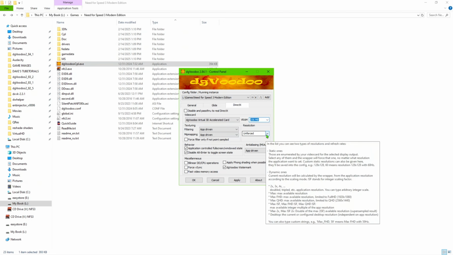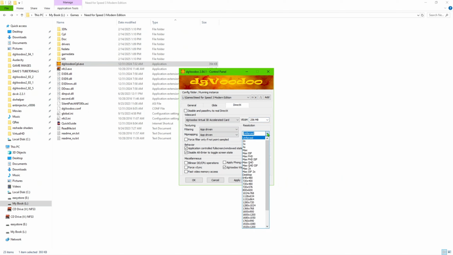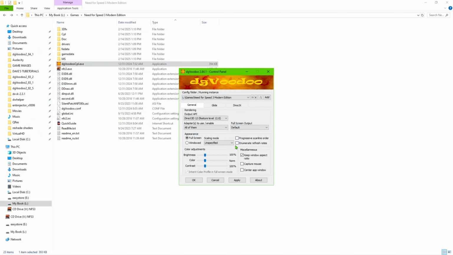So we're going to go to this spot here. And this is the slot that we're going to change. We're going to run the game. You could pick your own resolution as long as your video card and monitor support it. But we're going to do 1980 by 1080. But what we're going to do is actually, let me go back to the general tab. So we're going to click here, enumerate refresh rates. We're going to jump in here.